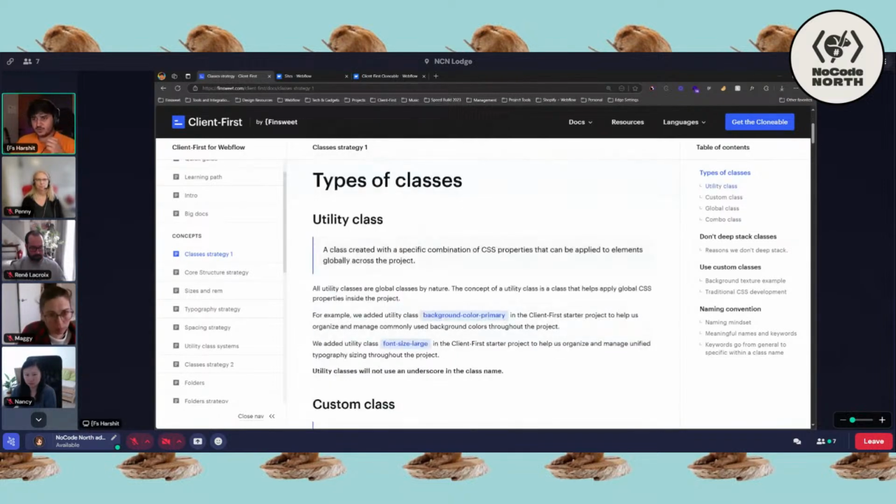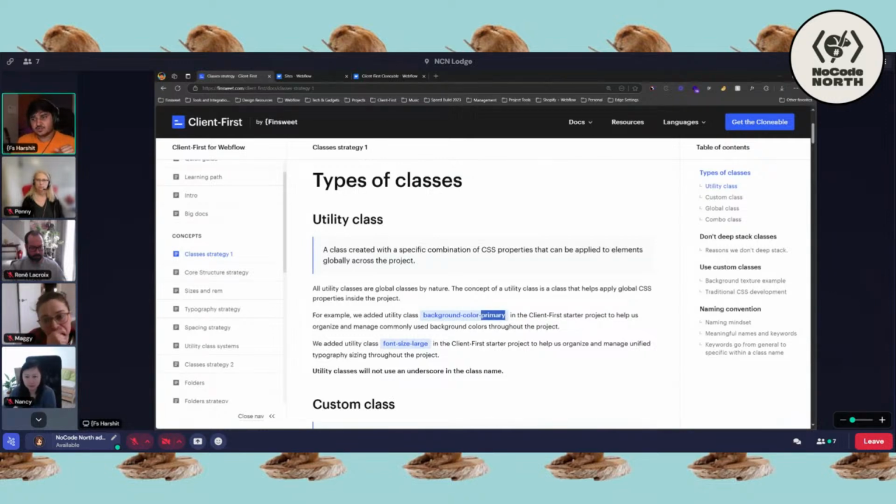A few examples: we have background color primary. You can see this doesn't contain any word which restricts this class to be used on a particular section, on a particular page. By the name itself, it conveys that this is a global class or a reusable class. So background color primary can be used in any section or any div block or anywhere on the website where we want the background color to be primary, right?